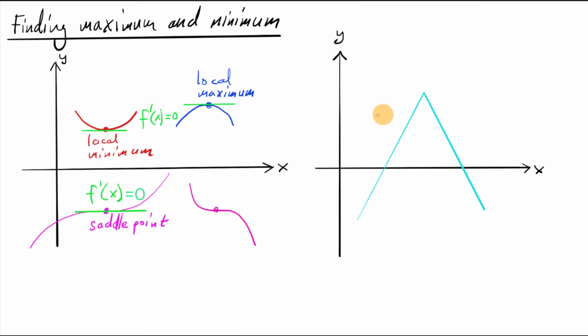We can also have a curve with a spike. And in the spike here, for example, we see that it has a local maximum. But in that point, the derivative is not defined. If you look at the slope of the curve just to the left of this point, it is positive. And just to the right of this point, it is negative. So in this case, no tangent is defined in this point, so there is no derivative. But still there is a local maximum. And the same would happen, for example, if we have a point like this.